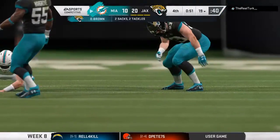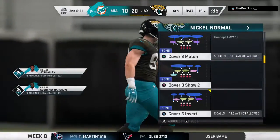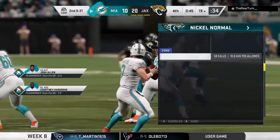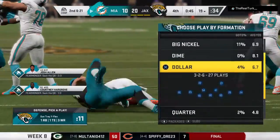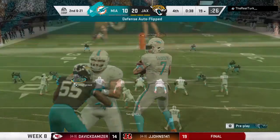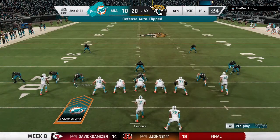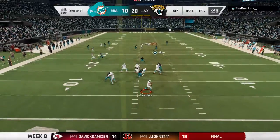Nowhere to escape, and he goes down. Well, that's 2 sacks in this game, so add that to the 4 from last week. I think that's 6. Good math. Excellent math. And look, he's going to get all the attention. He deserves it. He got home and got the quarterback on the ground. But that's a concentrated team effort because you have a lot of guys who occupy blockers to allow him access to rush the passer.